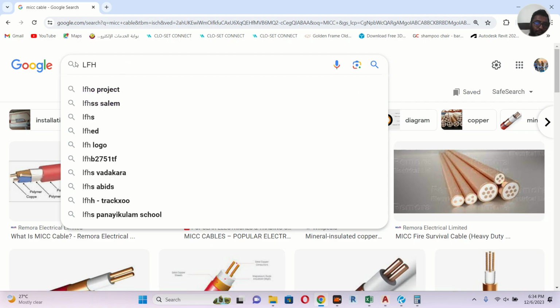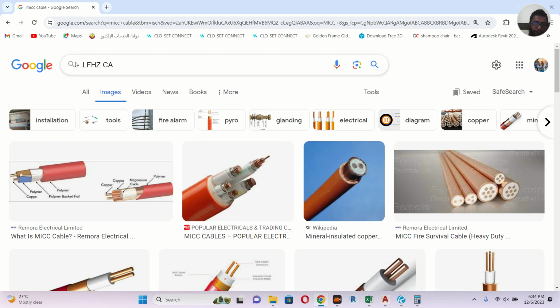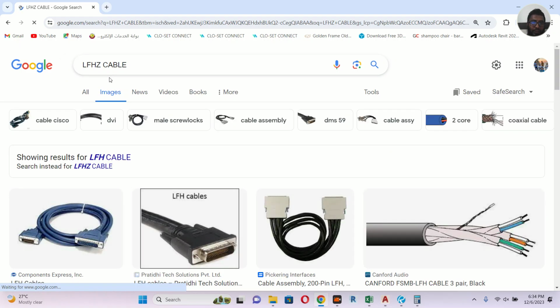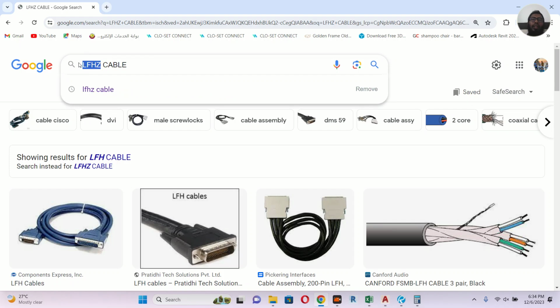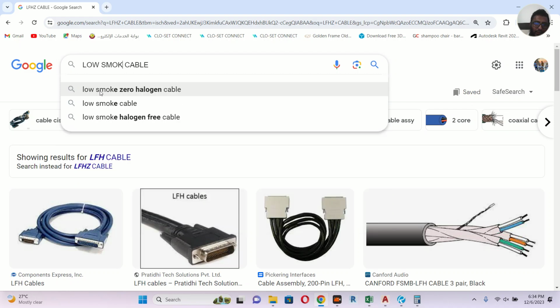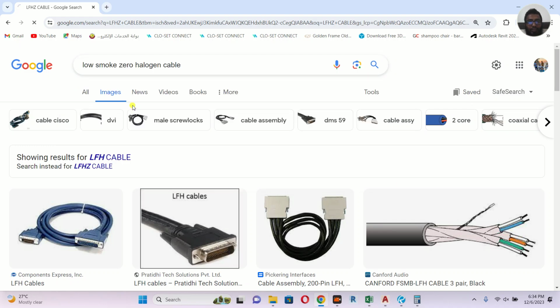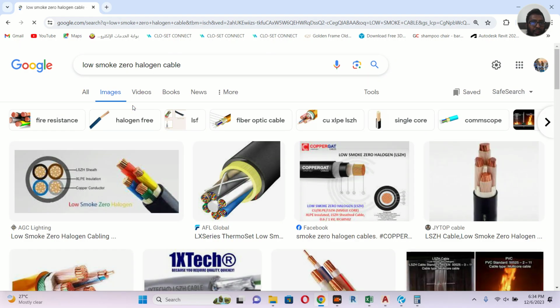There is another cable called LFH. I think LFH is that cable. Actually, no, not this cable. Actually I forgot, it is low smoke zero halogen cable. Yeah, this one. LSZH cable, this one.